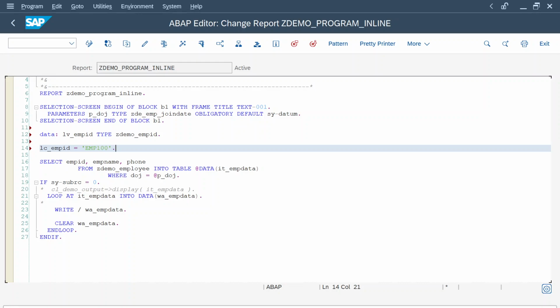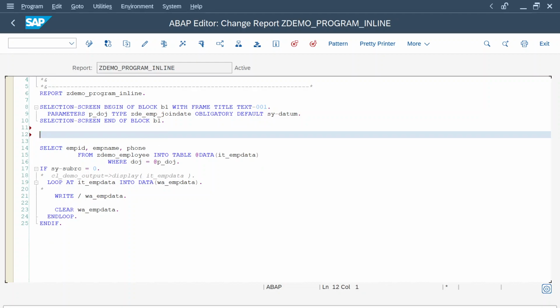Usually we do like this, right? But how can we do this using inline declaration? Simply use data of lv emp id equal to, it will automatically define that variable.